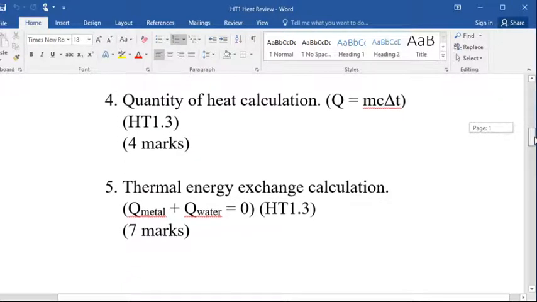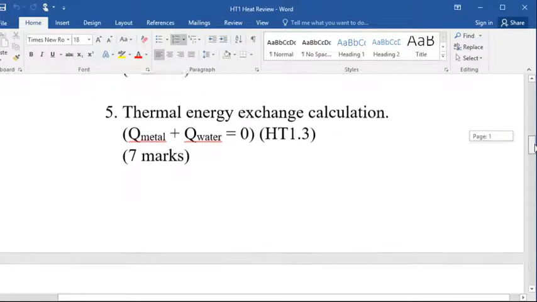Number 5, thermal energy and heat. So this was the last part of 1.3, looking at thermal energy exchange. So when you heat up a metal and drop it in water, figure out various things such as the identity of the metal, looking up the C value or mass of water, etc. So that uses this relationship here, in which you have a Q equals MC delta T and MC delta T for each. You can look back in 1.3 and see how you did those at the very end.